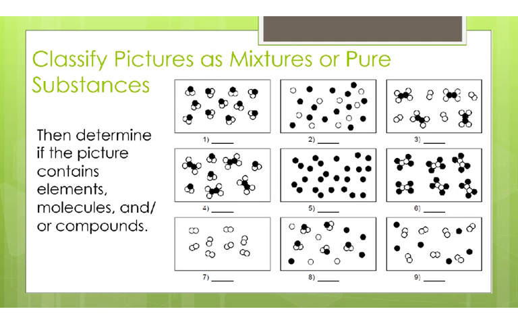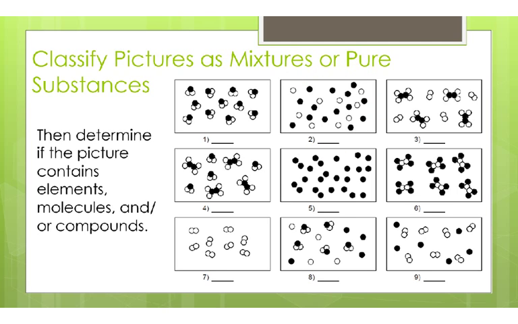Because the dots are overlapping each other, we can assume that it is one thing, and therefore every single chemical species that's in the picture is the same. Because of this, number 1 would be classified as a pure substance. On the other hand, let's take a look at picture number 2.